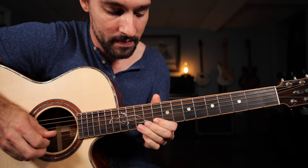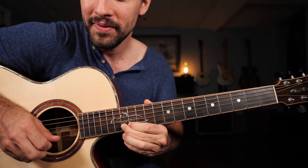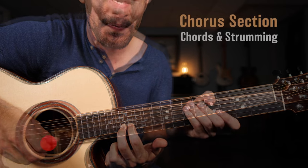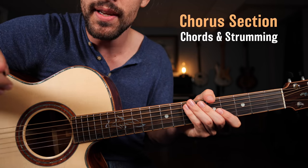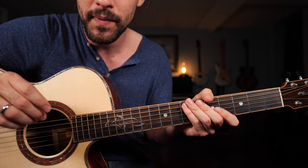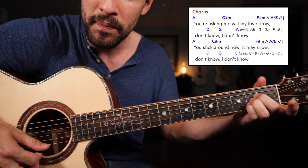And the lead line. All right, if you can play that, then you're ready to move into that chorus section. Okay, tremendous work today, everybody. You have the intro and the verse sections complete. Now we're gonna jump into what is essentially the last thing you need to learn before you're ready to perform, the chorus section. We're gonna take it line by line, getting started with the chord A major.